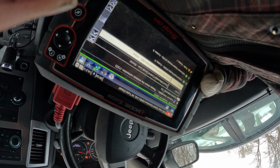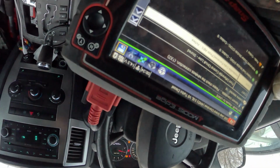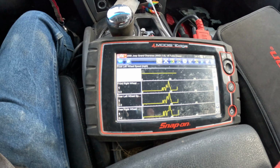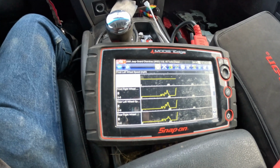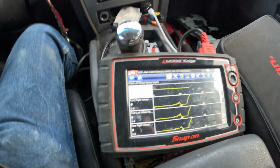So I'm gonna plot some live data here, take a look at the ABS wheel speed sensors, and then we'll get it pulled into the shop because it is cold out here. I have absolutely no activity on that front wheel speed sensor at the moment. Get her in, do a visual inspection.